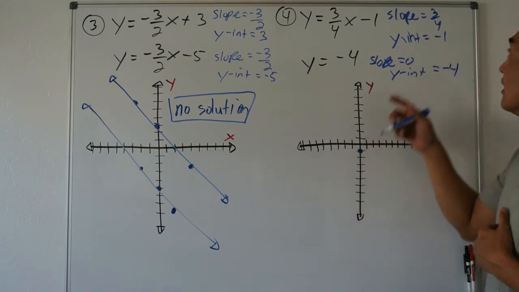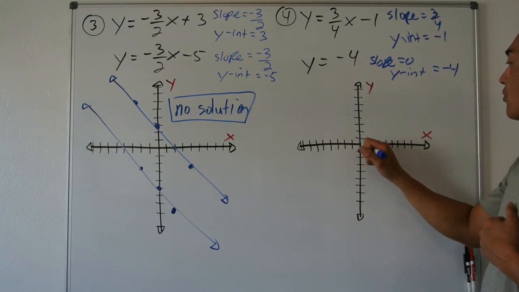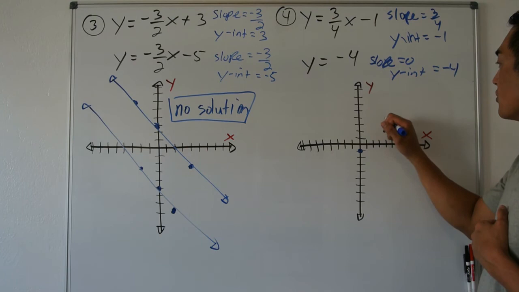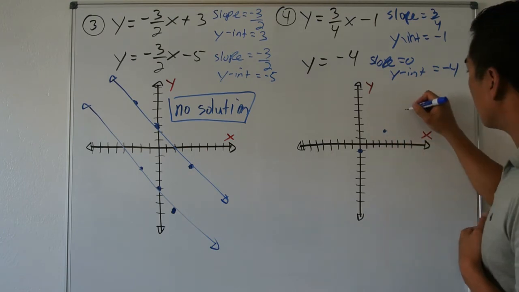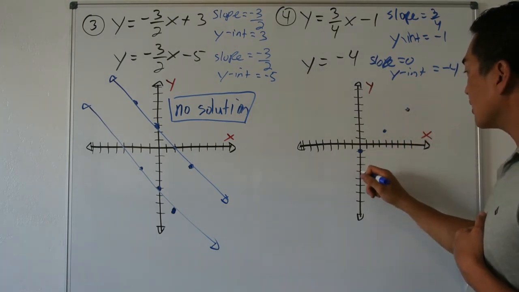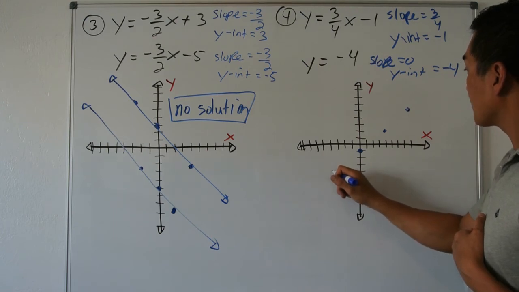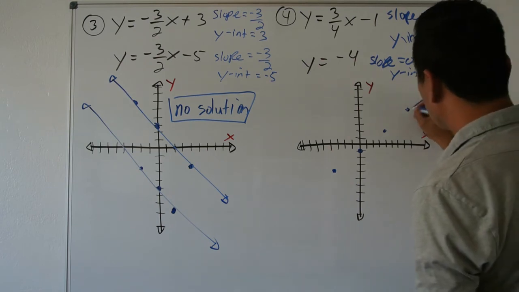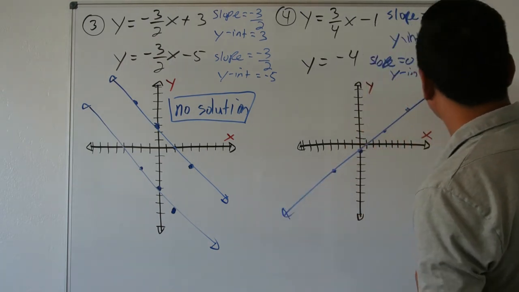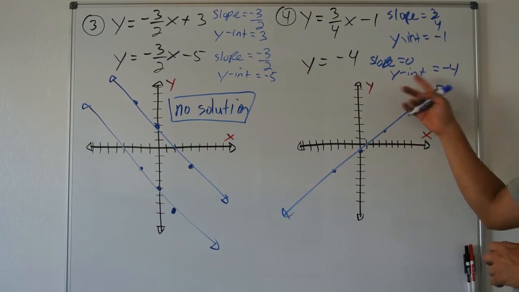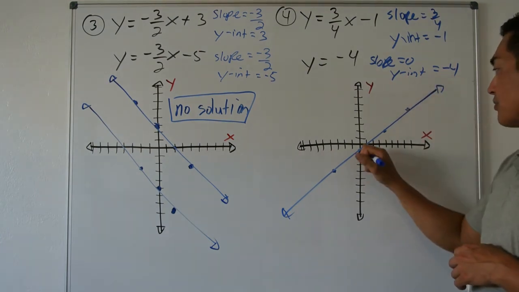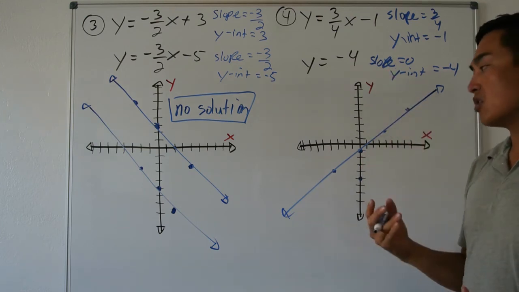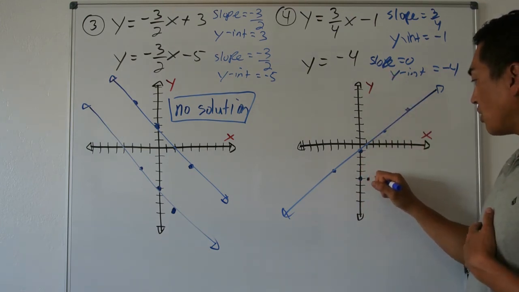Okay, use a ruler. It goes up 3 to the right 4, 1, 2, 3, up to the right 4, 1, 2, 3 to the right 4, there. You go down 3 to the right 4. Alright, so again, graph it. There you go. The second one, you start off at -4, that's the y-intercept, 1, 2, 3, 4. And since the slope is 0, that means you're always at -4, so it doesn't matter where you are.